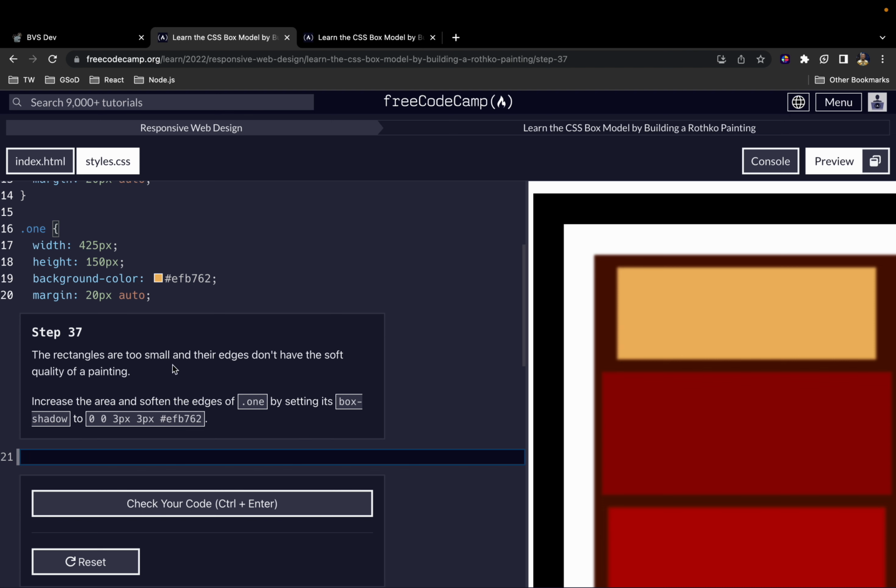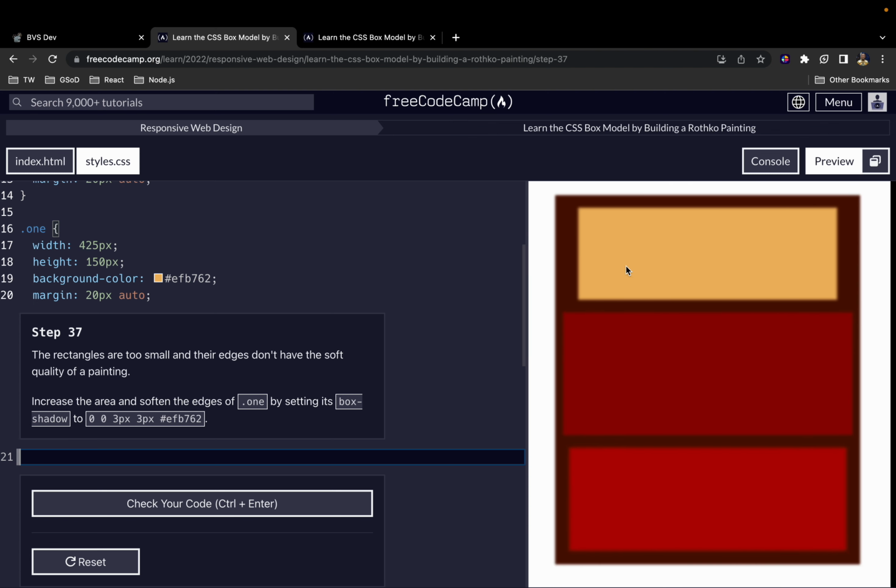The rectangles are too small and their edges don't have the soft quality of a painting. So as you can see, their edges look very sharp. So we want to increase the area and soften the edges of 1 by setting its box shadow property to these values here.